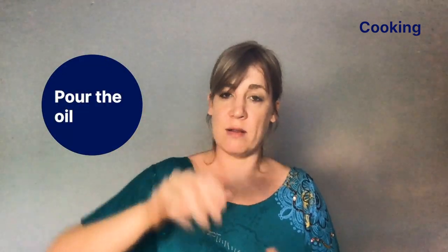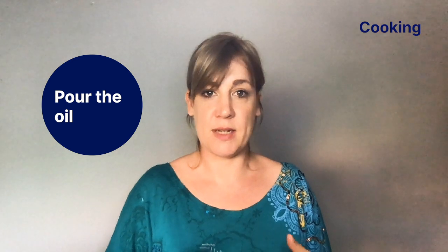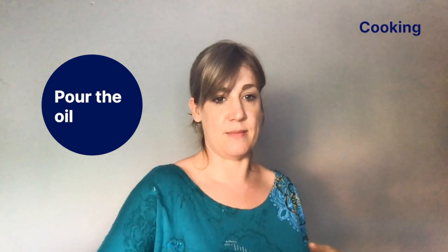Pour the oil into the frying pan. Echar el aceite en la sartén.